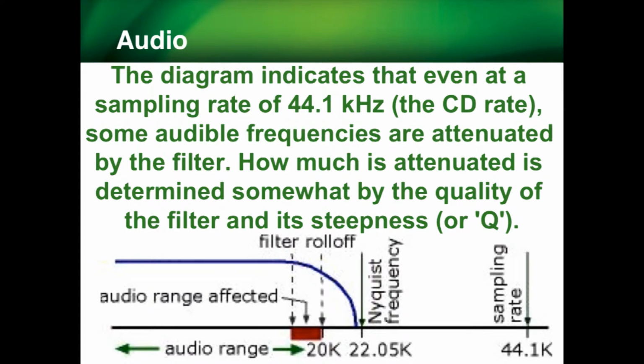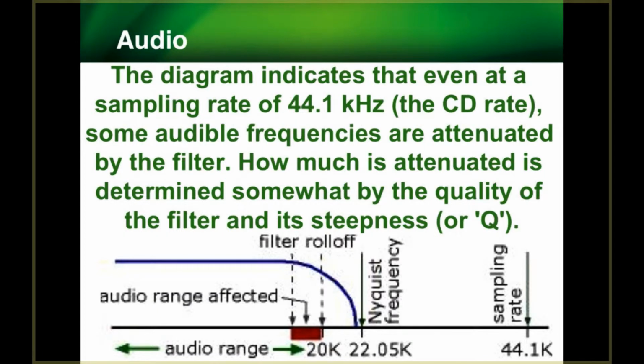So if you look down here at this diagram, you'll see here's our 20,000. That's where we wish to reach. We have our frequency filter, the roll-off filter is in here. There is always going to be a little bit of a roll-off that happens there. And so we are going to be picking up some frequencies above 20,000 hertz, which can affect our recording down here. But the more we can roll off, the better it will be.